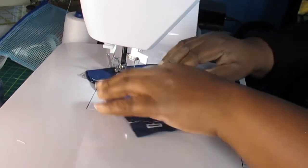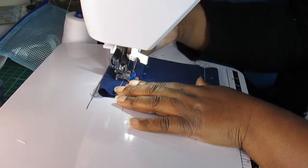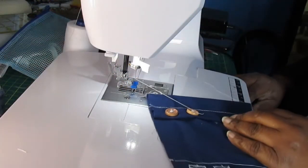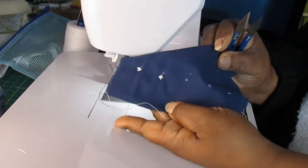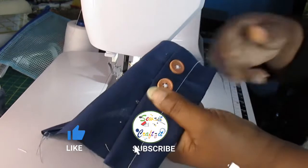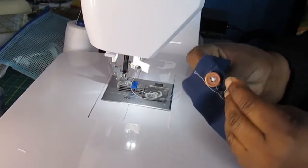And I'm just going to turn this around. Sit him down. And there we go. We've got our second buttonhole. So you can see the back there. And our second buttonhole is complete. So all that's left to do is to push it in. One. And the second one.